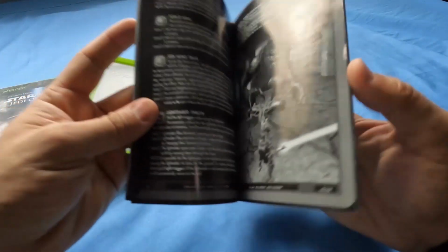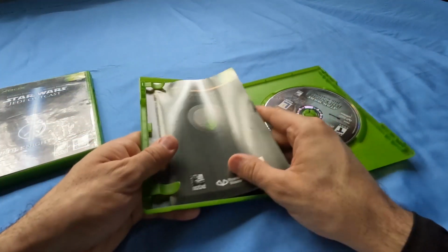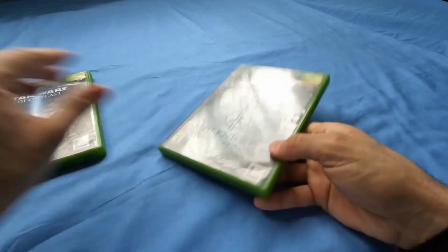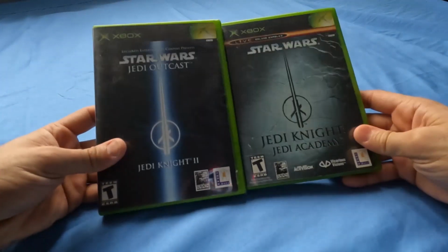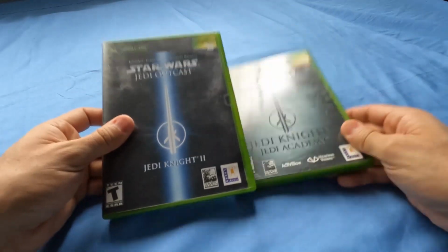I like my manuals to be handled with a little more care, kind of like what Nintendo does with some of the other ones we've seen before. But it's pretty cool seeing this type of stuff. I think it's pretty dope, but either way, figured for many of you that didn't see these games like this, or at least see the contents that came with them back in the day, this is a little treat for all of you.